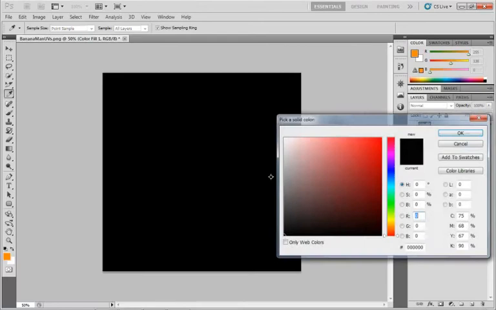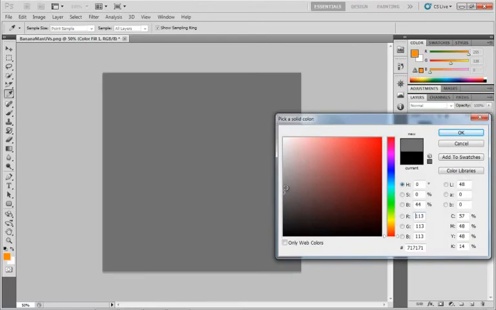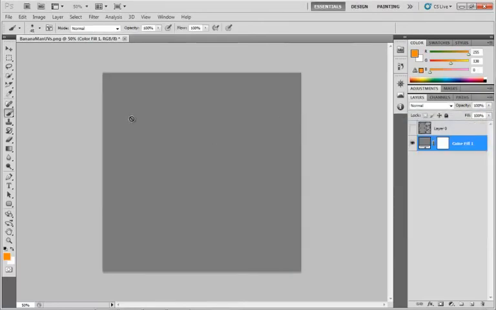I don't mind having a black background. That's fine, but generally I do like working on something like a neutral gray. That way if I paint anything dark, it's just a little bit easier to see. The cool thing about using a color fill for this, though, is that if you need the background to be any other color of the rainbow, it's of course very easy to change. And I use a lot of color fills in my Photoshop workflow. Everywhere I can, actually. It just makes things easier.